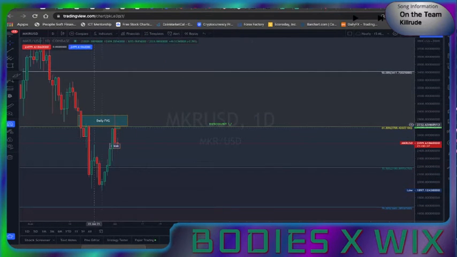So here you go. Here's your daily fair value gap for this area right here. Here is the wick and the tail from those two. Pull that across. As you can see, when it was created, it came back up into it, came back up into it, and then boom, pushed away. So once it comes back up into it, fills it completely, boom, pushed away. Right? And that's when it made that breaker today.